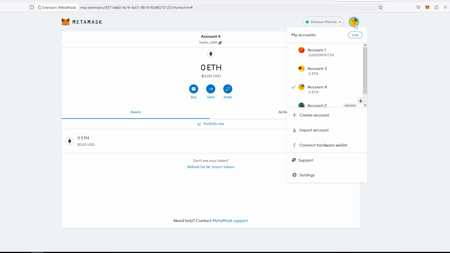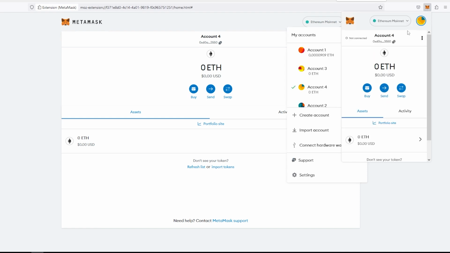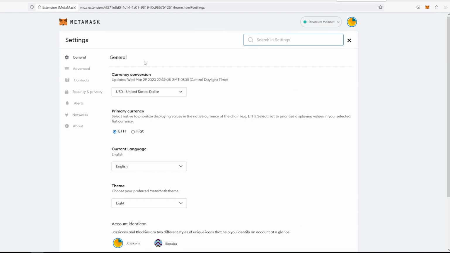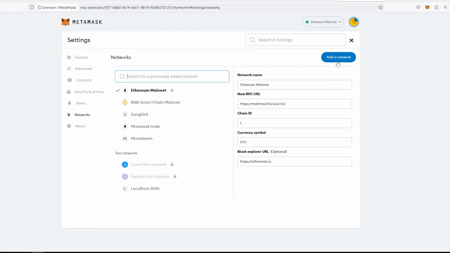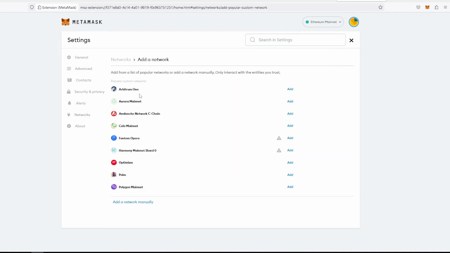So for example, if we press on this little logo in the top right corner in the MetaMask, and then go to settings, then this window is going to appear, networks, and then add a network. Then there's a little option right here that you can just directly add from your MetaMask, but it's not all of them, it's only a handful of them. Let's say you're looking for some kind of other one.